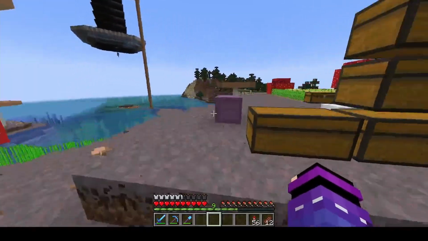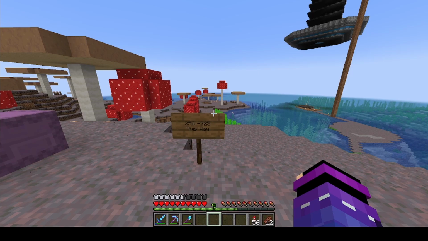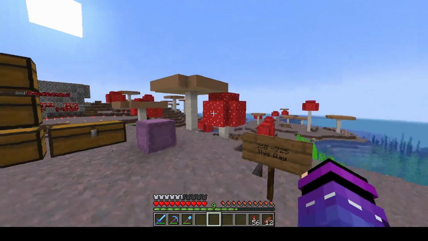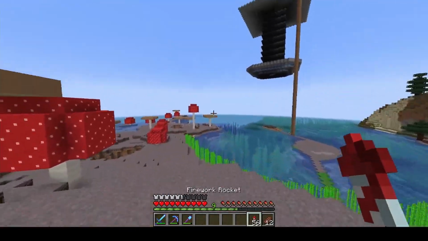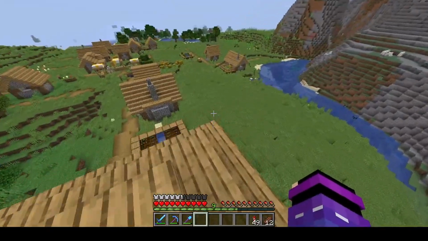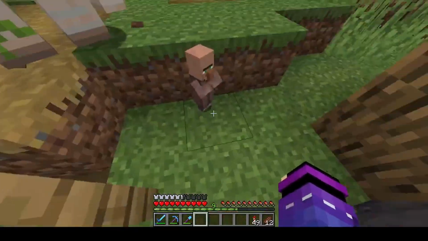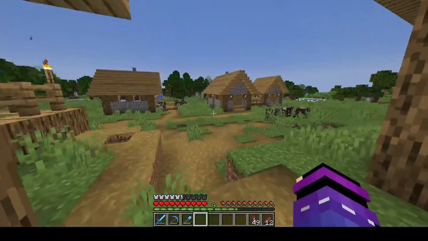Anyway, our seed viewer told me that the nearest village is at 350, negative 725. So I'm going to fly over there and just see if it's over there. So it's actually here, which is actually not very far from our house up there. So it looks like it's just kind of a basic village. Oh, they're already breeding. Doesn't look like there's a lot here, which is good, I guess.